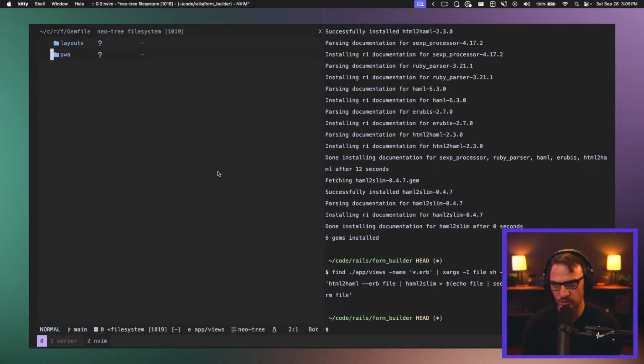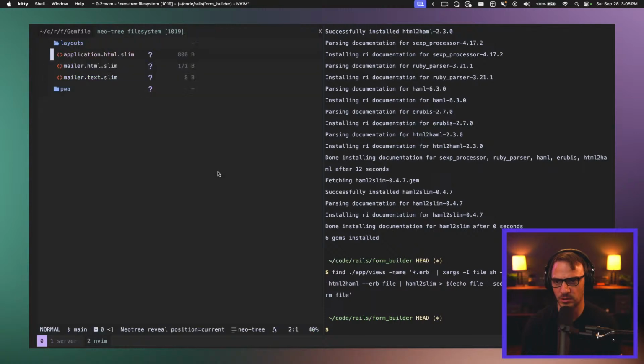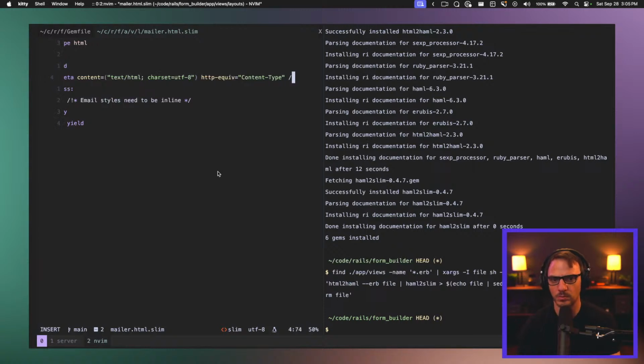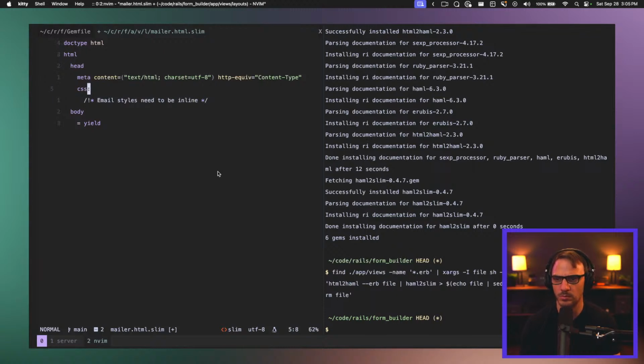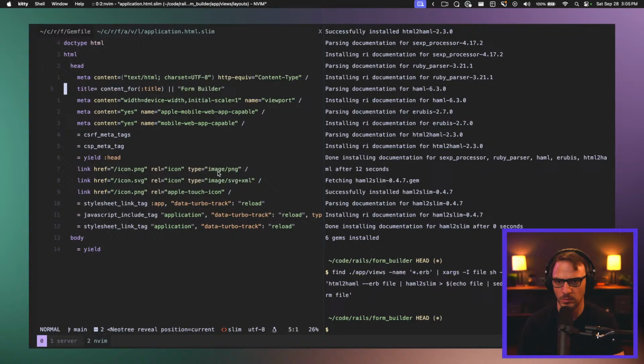Okay. So we go in our views directory. We only have layouts, and now everything's a Slim file. Okay. Yeah, that should be fine. There's not really anything in there.